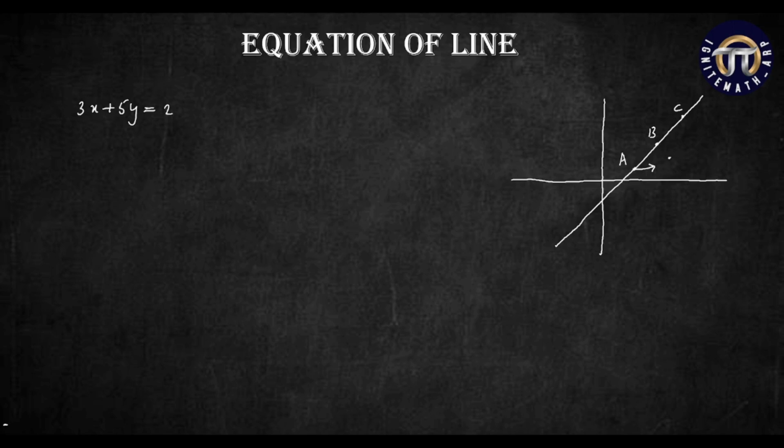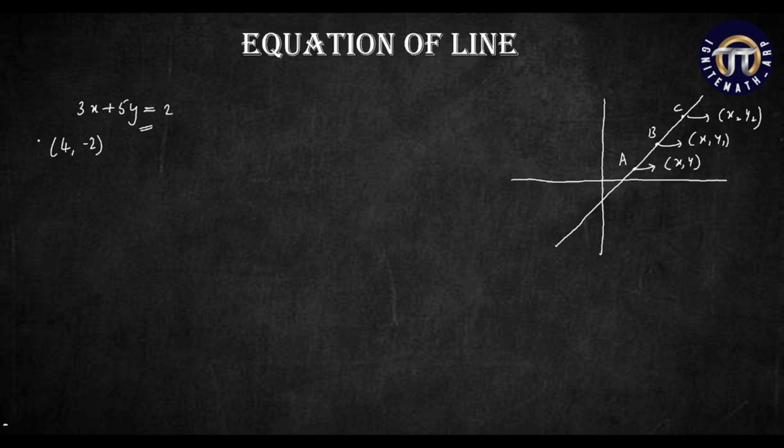The coordinates of these points, x comma y, then here x1 comma y1, then here x2 comma y2, all these points will satisfy the equation of the line. So what do you mean by satisfying? If I substitute the coordinates of this point A in the given equation, that is x coordinate in the place of x and y coordinate in the place of y, I should get the RHS. Let us take an example over here. Let us check whether the point 4 comma minus 2 satisfies the given equation or not.